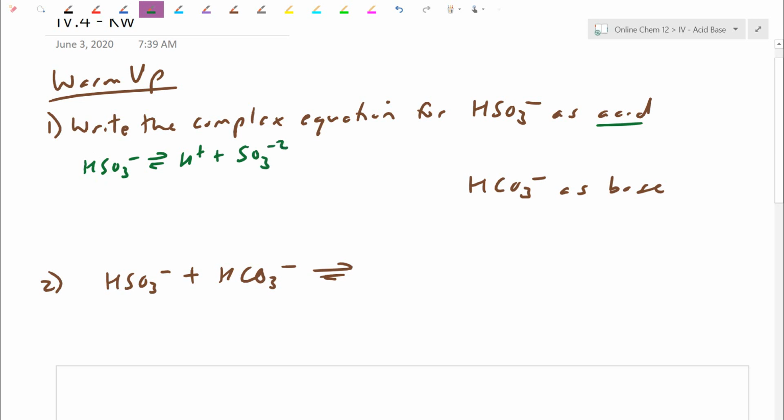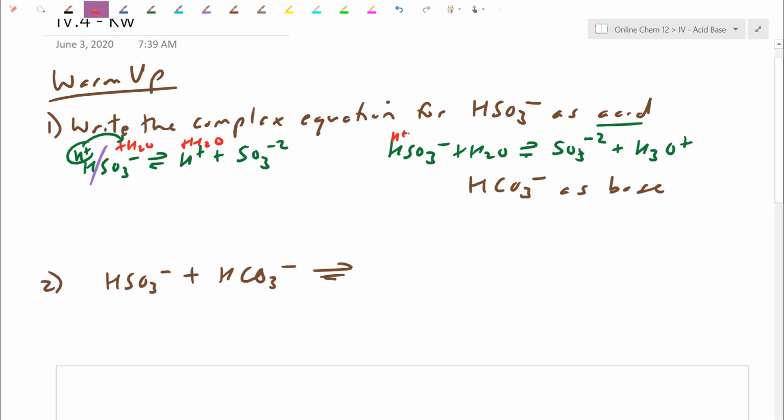For the acid side, how do we get from the simple to the complex equation? Remember, what we're going to do is add water to both sides. Effectively what that does for us is it shows us not only is the HSO3 minus going to lose the proton, basically separate from the SO3 minus, it shows us who the proton goes to. In this section, HSO3 minus has a football. The H plus gets passed over to water. So that means water is my other chemical here. We're still going to be in equilibrium because we're in that weak section. The SO3 minus goes down by a charge and goes down by an H, and the water has now picked up that H plus.